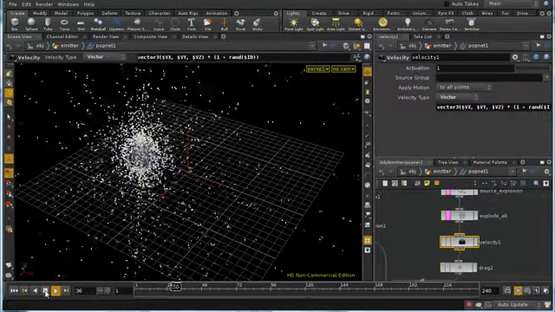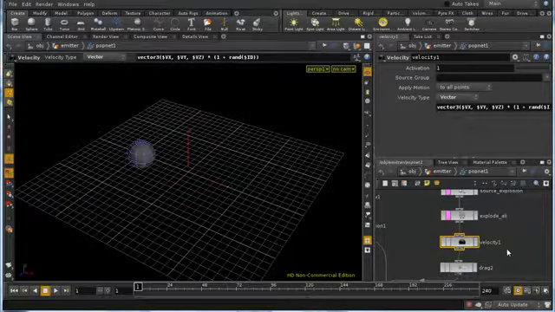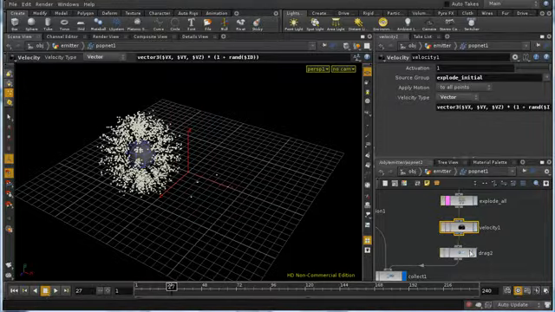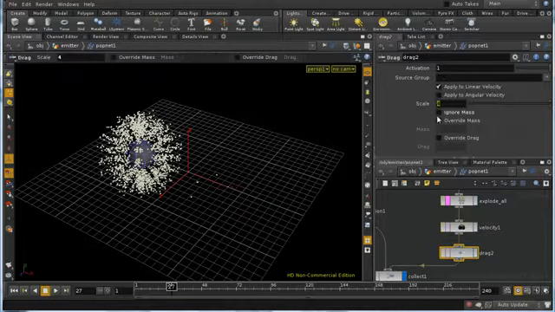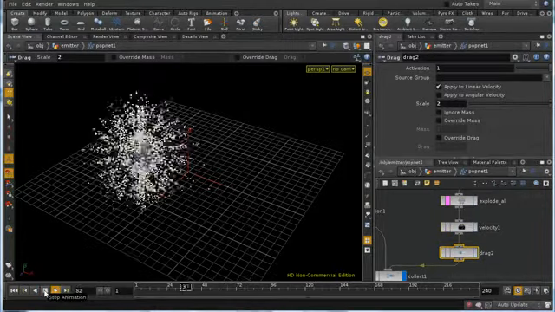Well, we can see that's still a little bit too violent, and the reason for that is that I made a mistake here on the velocity node, which is that I want to apply this adjustment to velocity only once when the particles are first birthed. I don't want to apply it at every frame. So what I want to do is apply it only to the explode initial group. And we should find, let me turn the drag down a little bit, that produces a much nicer explosion, like so.